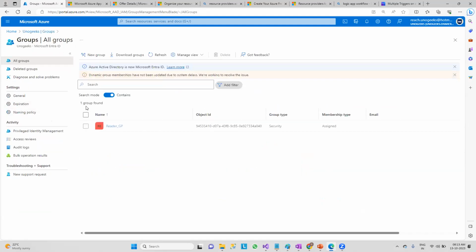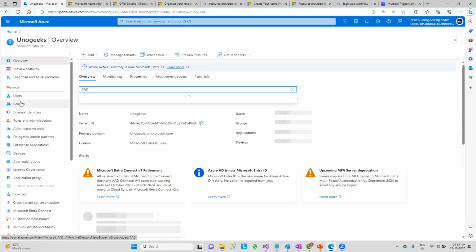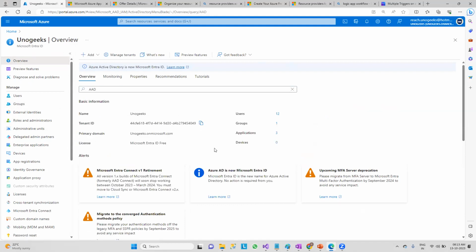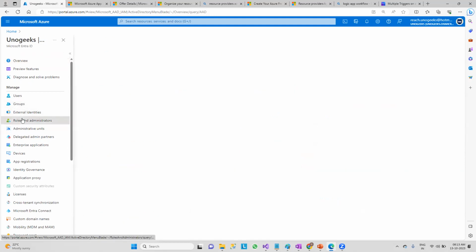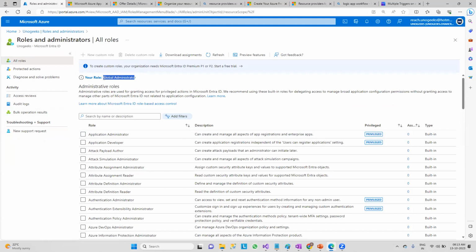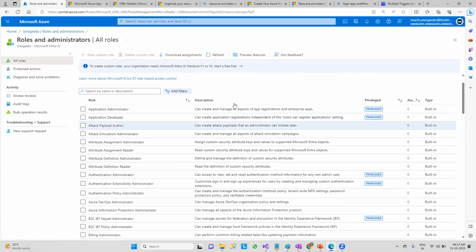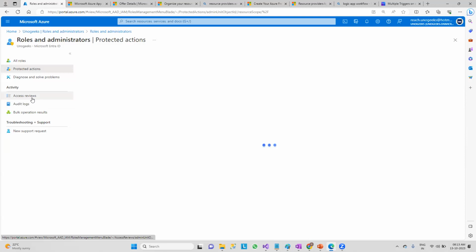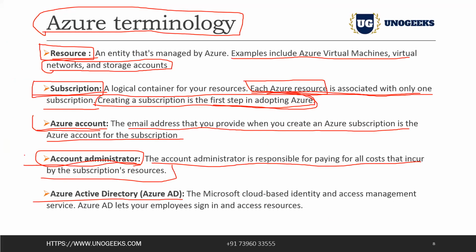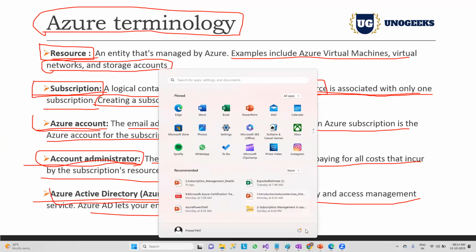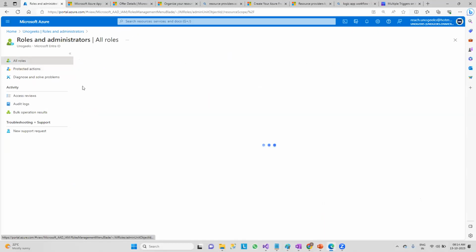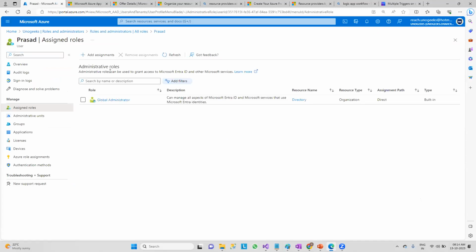We also see some of the groups. Since I'm talking about AAD, let me help you: you can see the roles under Roles and Administrators. Here it is: Global Administrator. I'm a global administrator, and I can perform administrator roles. These are the things you can see in the roles. This is all about Azure Active Directory administrator. Azure AD is cloud-based role and access management, where you can perform everything. When I explain role management and role access, I will explain completely when and where to assign a role and how to see the role. Your role is Azure Administrator. I'm a global administrator, and this is the built-in role.